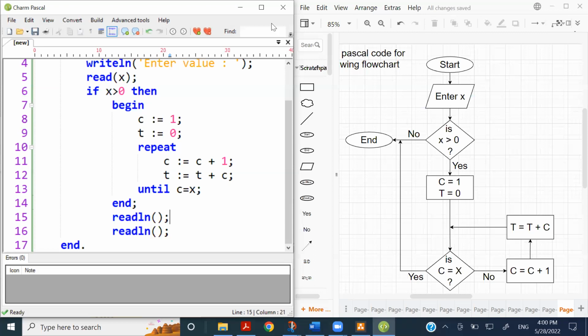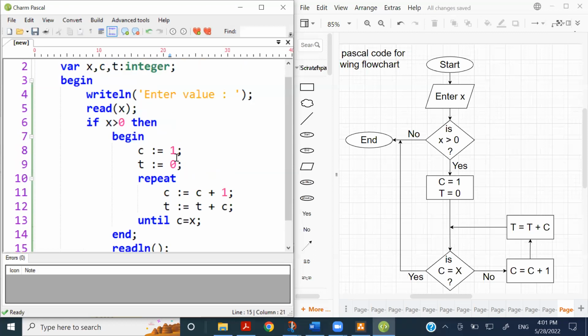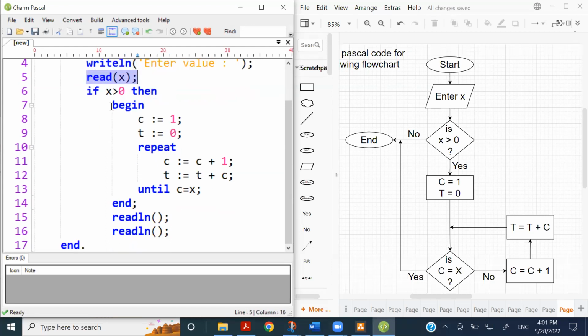Now think about that. How can I see something without telling the algorithm to show something? This is my only writeln. So I saw the prompt on the screen and I gave some value with read to the X. That's all. I'm saying nothing to output. That's what my flowchart says. So according to the flowchart, my mapping is correct.